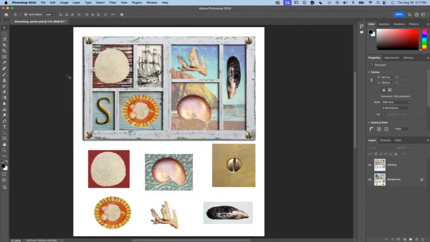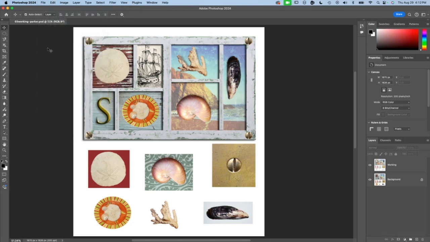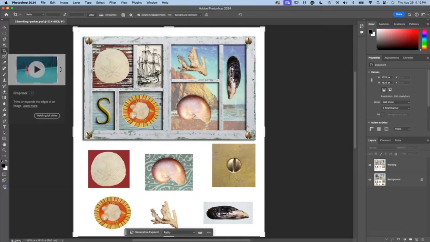Now I'll choose File, Save again. File, Save. Command S, or Control S on a PC. Now that we've placed everything into our shadow box frame collage and put the screws in, we want to crop this so that all that we have now is the frame. To do this, we can use the crop tool. That is usually the 5th tool down. You can use the C key on your keyboard, as in crop, to select it. And it looks like these 2 L shapes.